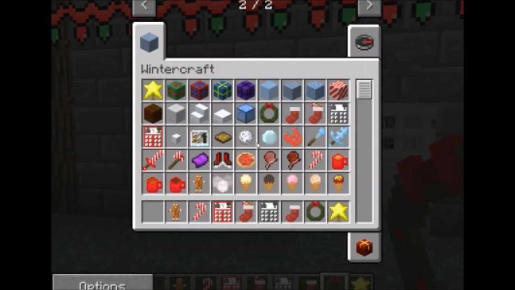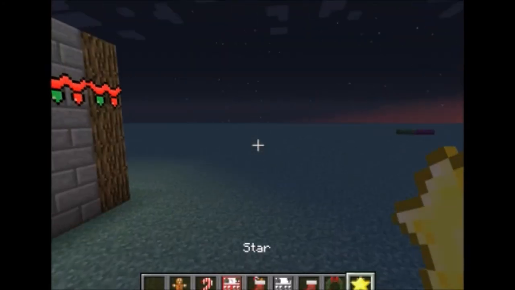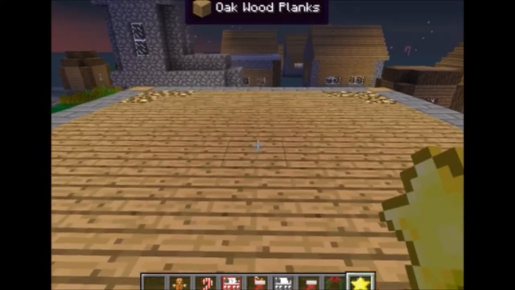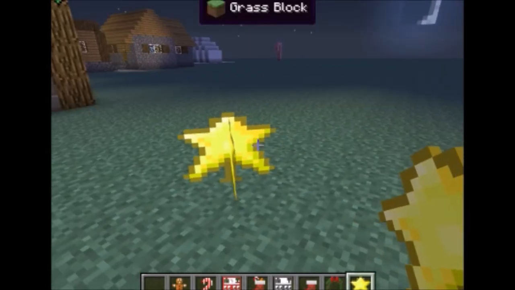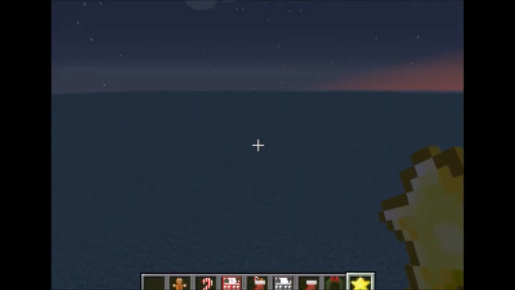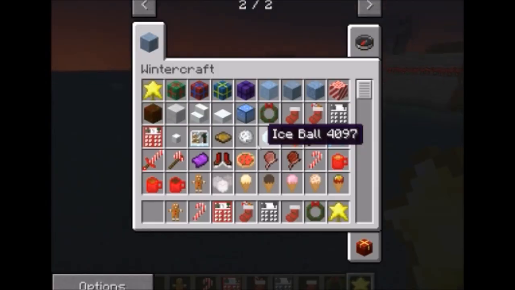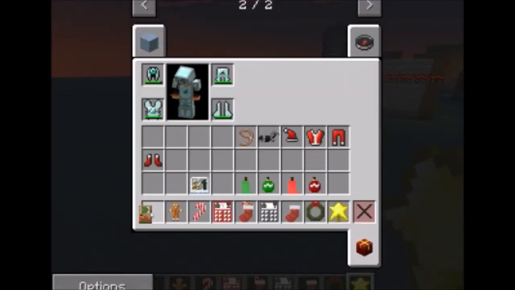Yay. Now I have a star, which you can actually put on top of a Christmas tree to spawn Santa and stuff. But I don't know. It doesn't work for me. So, I'm just going to put this up here. I can't put it up there. Of course I can. So, you can just put it anywhere except for wood, I'm pretty sure. And then, pretty much get some light, and that's it. What else did I have? Oh, yeah. Decorator, ornaments, and a candle.